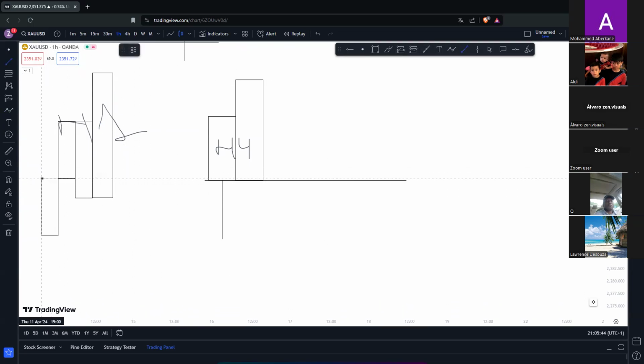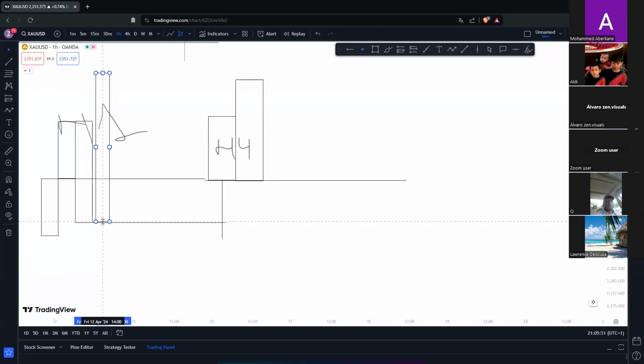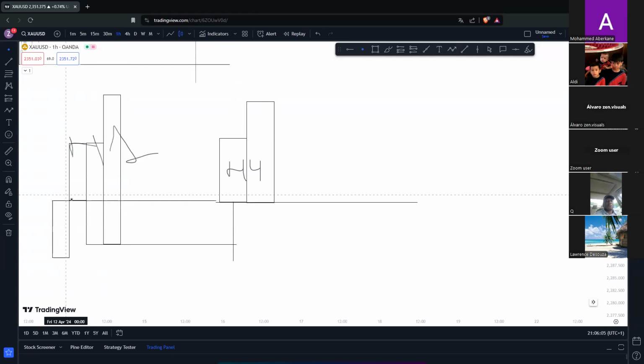What do you prefer? Just use logic here. Do you prefer taking this gap or the fresh A level in here? Okay, just think about it. Which one is better looking, or do you look at it as a better setup? Obviously, the V level in here. Second of all, the previous leg of price gaps are very, very weak. You don't want to take that.